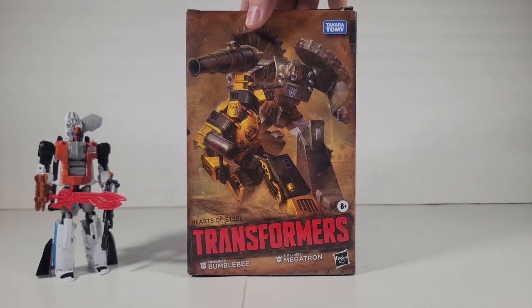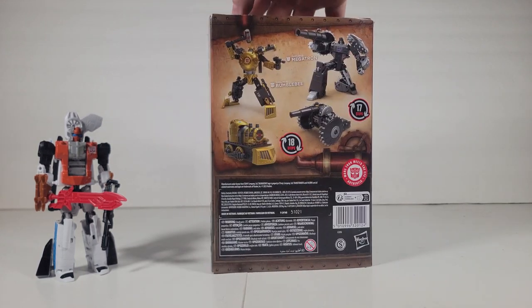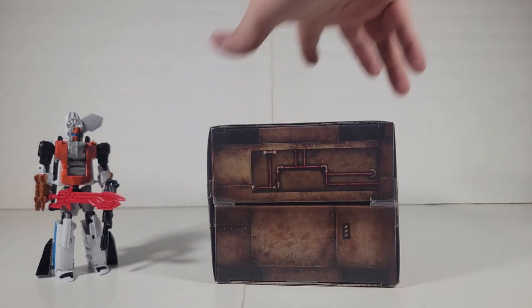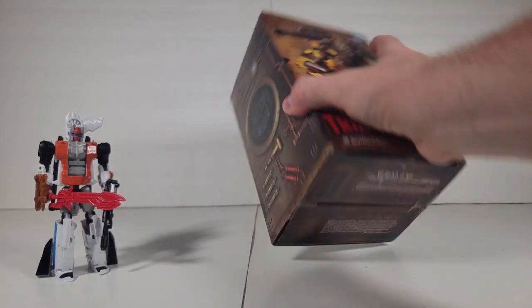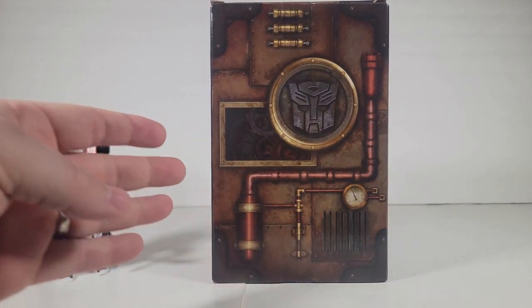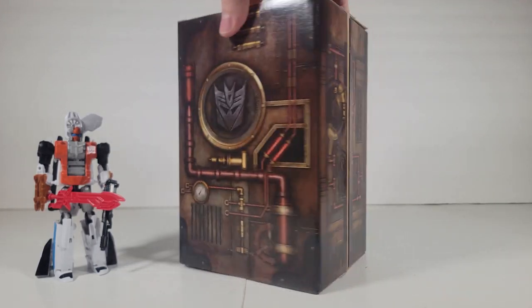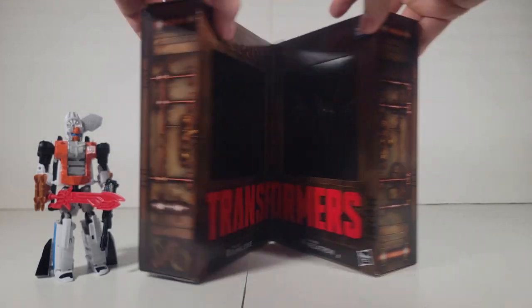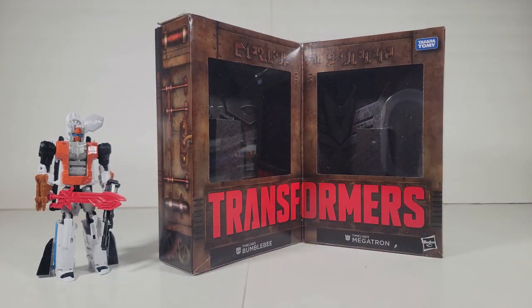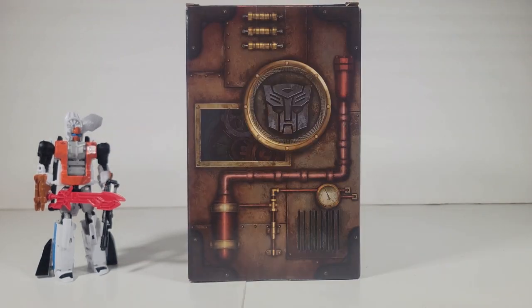All right, so there's the front. There's a Decepticon symbol on the side. Product shots on the back. Another symbol. Stuff on top. Legal on the bottom. Another slip cover to reveal more steampunk stuff with the Autobot symbol, and more gears and stuff. The Decepticon symbol. And it opens up to find the figures, but I've already removed them because I wanted to play with them first. So let's go ahead and start taking a look at them.